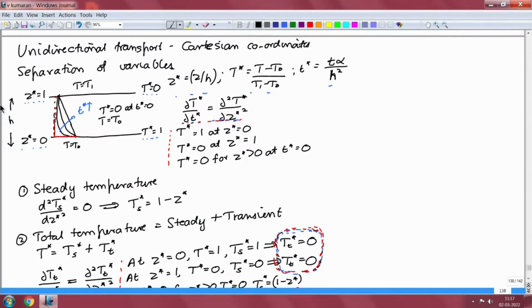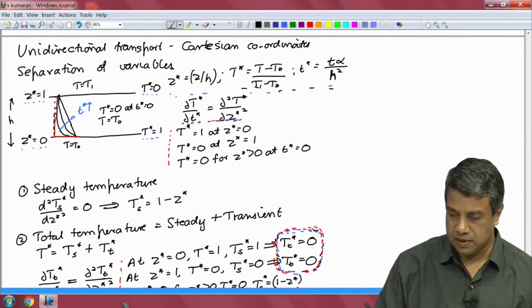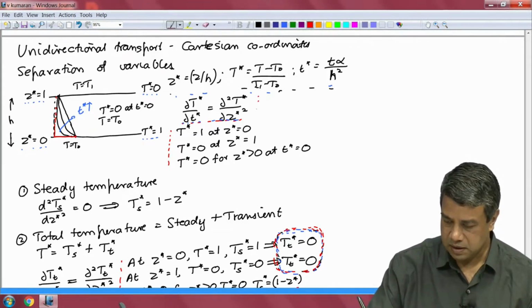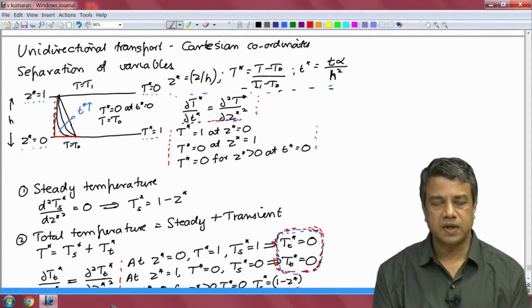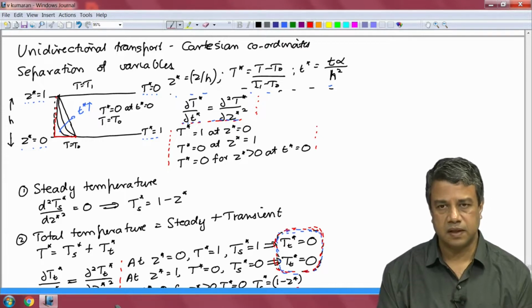In the last few lectures, we were examining the separation of variables procedure for solving for the unsteady temperature field in a finite domain in a Cartesian coordinate system. And if you recall, the scaled temperature and distances were all defined in this manner, and the equation and the boundary condition, when expressed in scaled form, are independent of any parameters.